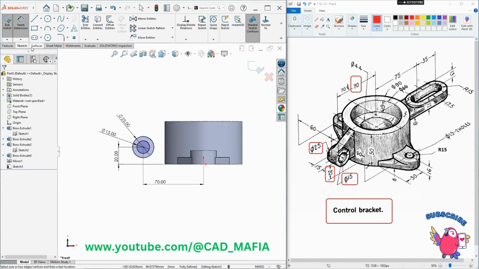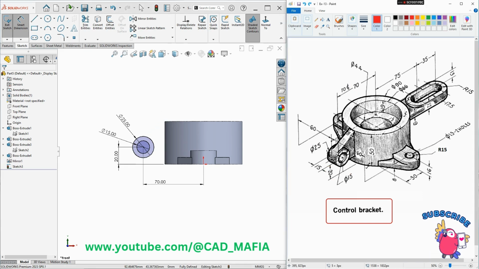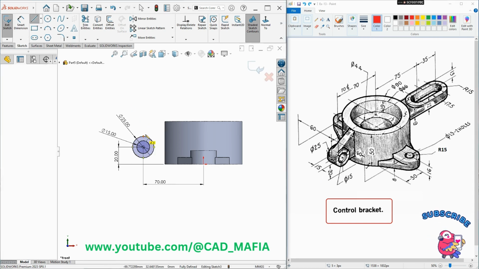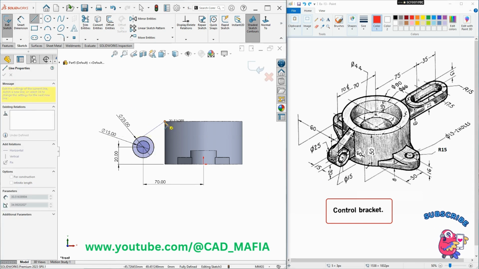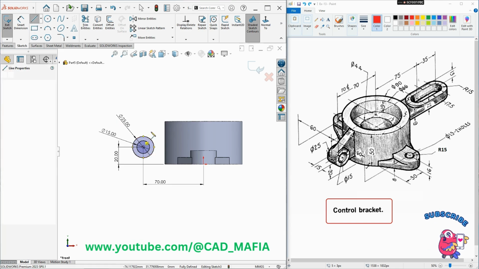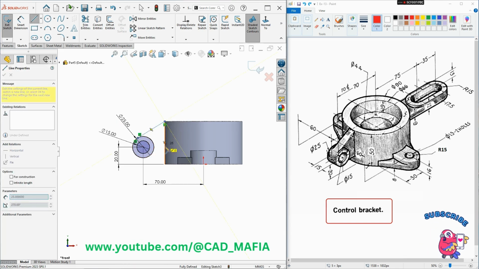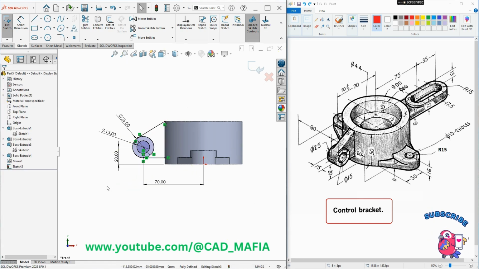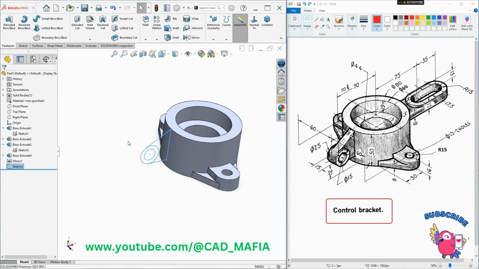Now activate line command and draw a tangent line from here to this point and here to here. Right click, select. Now exit the sketch.